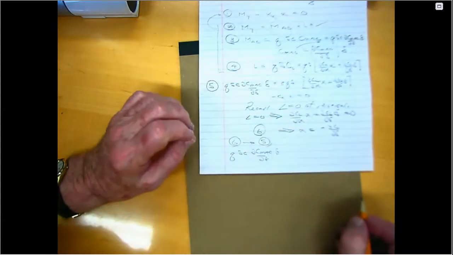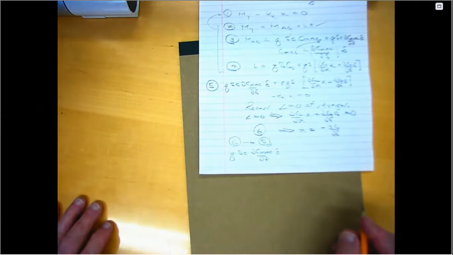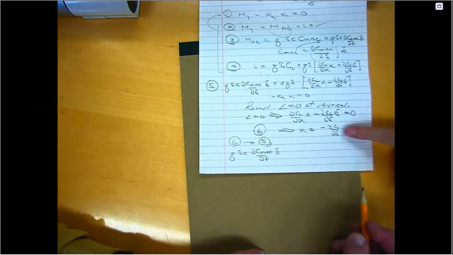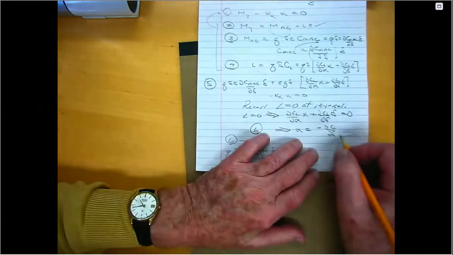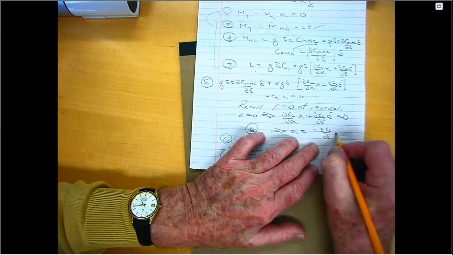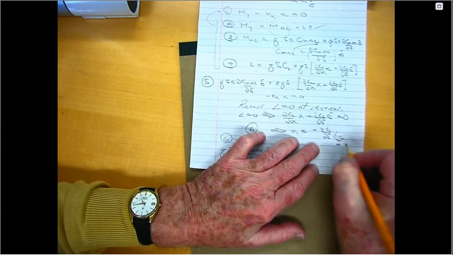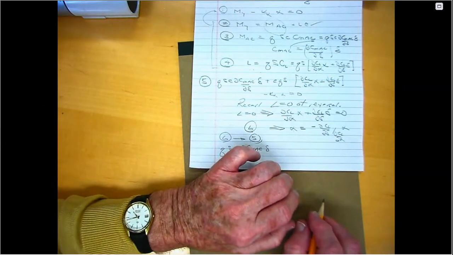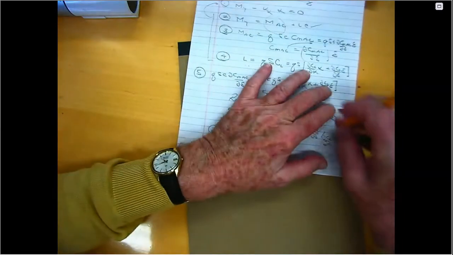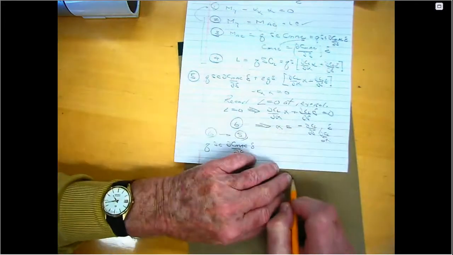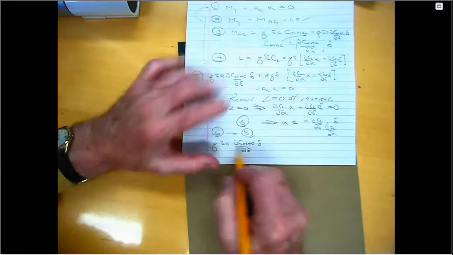Say dCL over d alpha. Which equation are we looking at? Oh, I'm sorry. Thank you. I didn't complete that, did I? Thank you. dCL/d alpha times alpha, right? Is that helpful? Delta. Oh, delta. I'm sorry. Thank you. Delta. I'll get it right in a moment. Yeah, delta. Thank you. Okay.